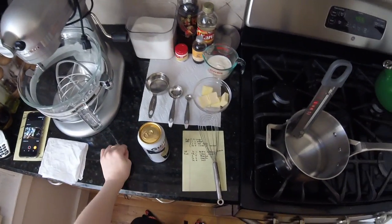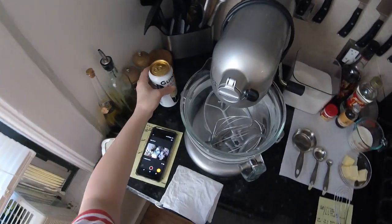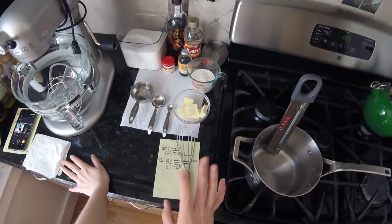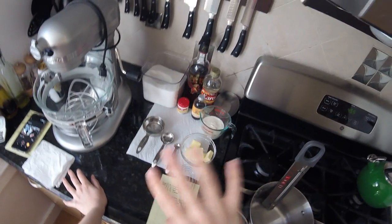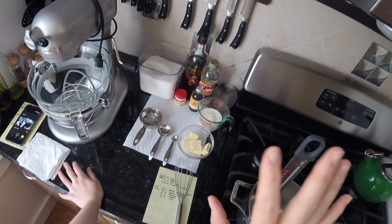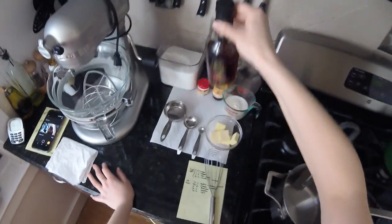Alrighty, today we are making a cake, but not just any cake, we're making a chocolate stout cake, which is why I have Guinness Draught Stout here, which is going to go over here for now because that's part two. Part one is caramel. This is going to be a chocolate stout cake with a caramel topping, then meringue, and then caramel on top of the meringue. And not just any caramel. Bourbon caramel. So why not?